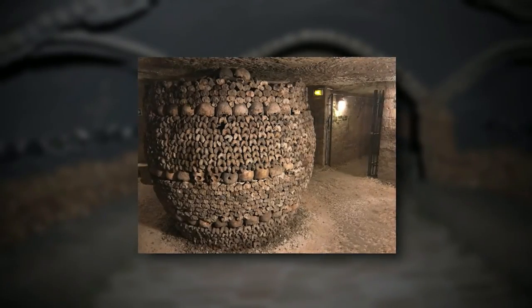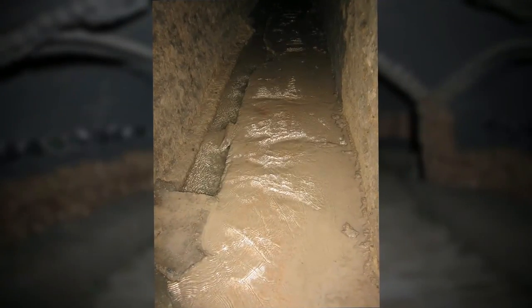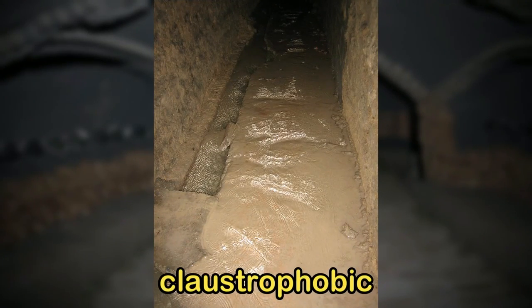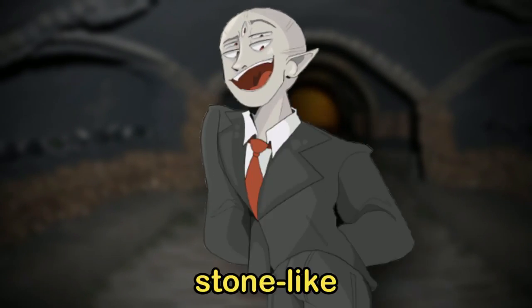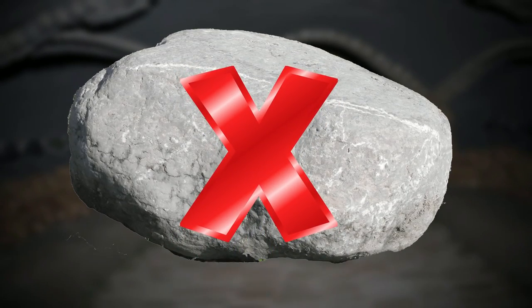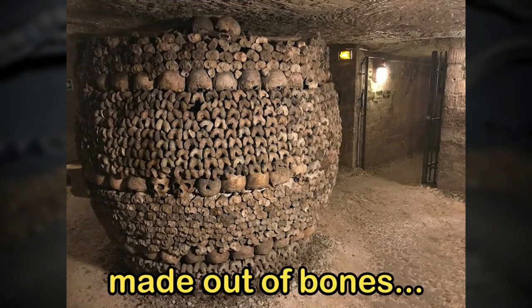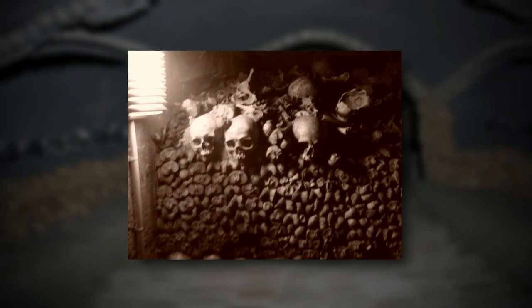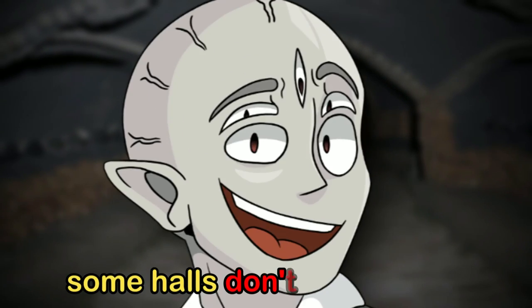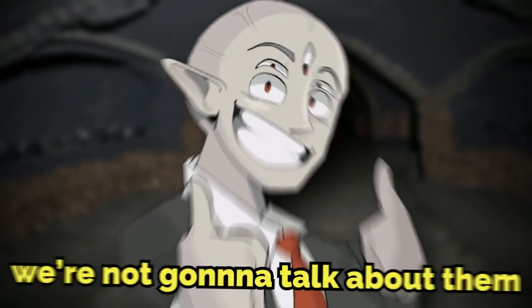The level looks like a very organized catacomb system, like the catacombs from real life. And these catacomb hallways are made up of small, claustrophobic, stone-like hallways that have dirt and debris on them. And yes, I said stone-like because it's not actual stone. And this is where the first weird thing happens. The walls, the floors, the ceilings, pretty much everything is made out of bones. Specifically, mostly leg bones, arm bones, and skulls that are all stacked on top of each other and connected with this weird stone material. Now, there are some halls that don't have bones and are just made out of a weird rock sandstone type thing, but those aren't as cool, so we're not gonna talk about them.